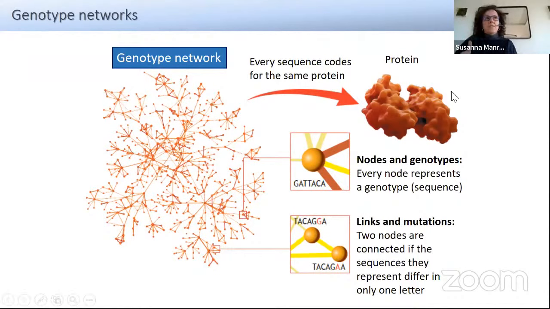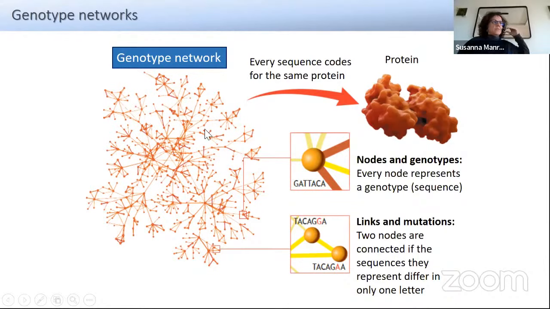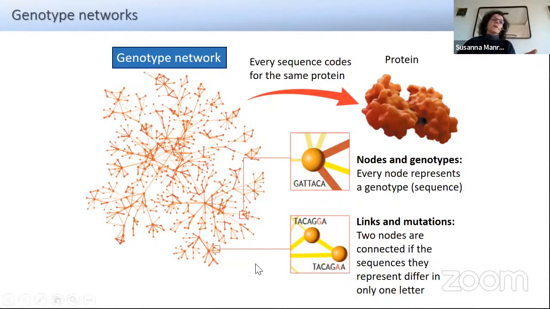In this example, my phenotype is the protein sequence. It could be the protein structure, but just to fix ideas, imagine you have the protein sequence of amino acids. The redundancy comes from positions in the genetic code where a change leads to the same amino acid. This forms a genotype network where two sequences are linked if they differ in just one position. You can map all possible sequences into all possible proteins and have subsets where a group contains all sequences mapping onto the same protein. This is a genotype network. Sometimes these networks are fully connected, sometimes not — sometimes formed by independent connected components of different sizes.